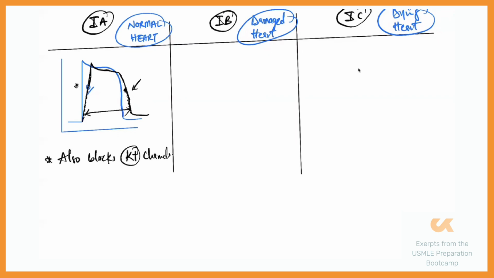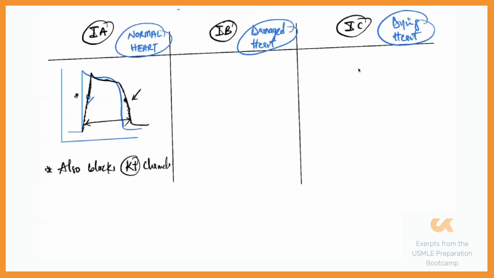This is the absolute refractory period. But you've increased the length of time it took for the action potential to occur. So class 1A medications will increase action potential duration. That is one. They will also increase the effective refractory period. So if we decided to find what the effective refractory period is over here, they would also increase it. You want to absolutely remember that.